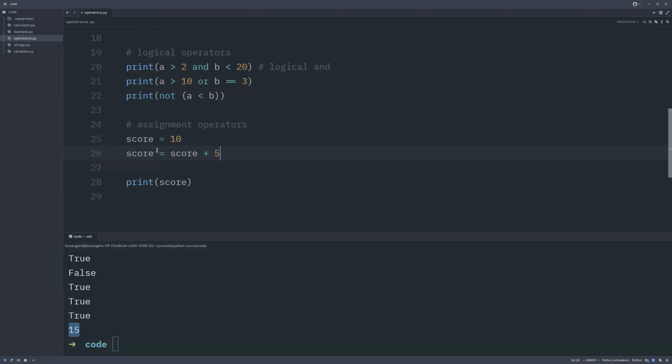In this case, the operation score plus 5 is carried out first before the assignment. So the score variable here refers to the score that we have in the beginning. It is taking 10 plus 5, then the result is 15. That result is assigned to the variable score, and then we are printing that result down here. I hope that does make sense.